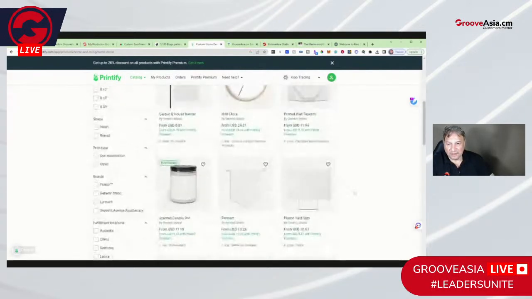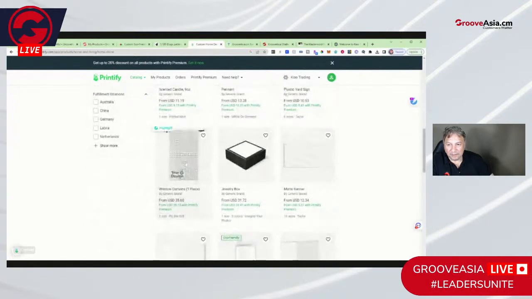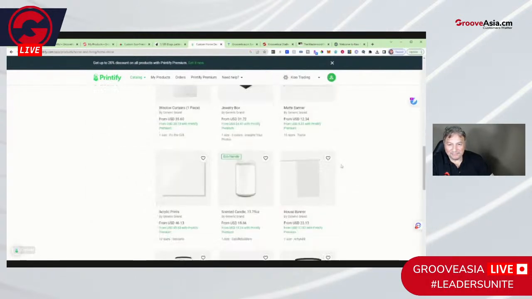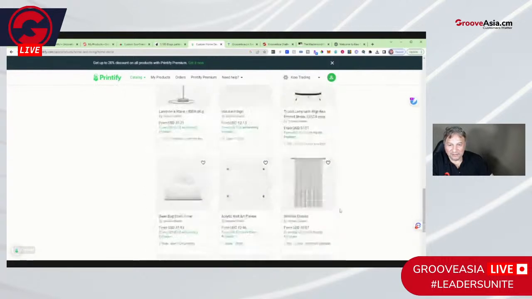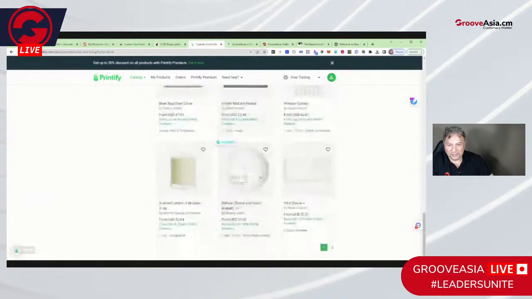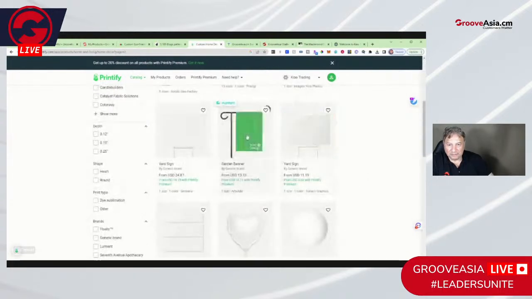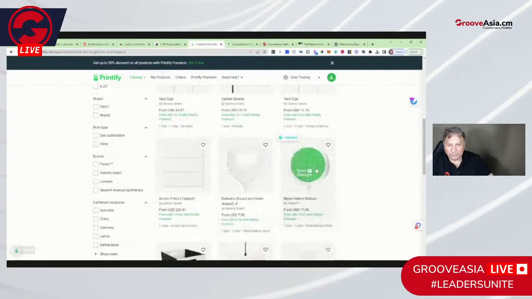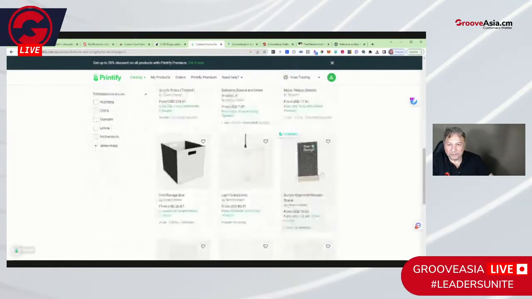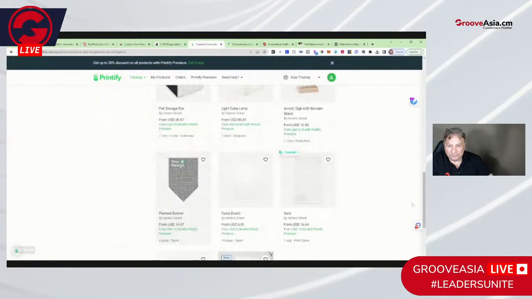Clock faces. There's also things like curtains, window curtains that you can get printed. Lampshades, bean bags. This is a balloon, one of those happy birthday balloon things. Again, there's another scented candle, but it's in a glass, and you just put your logo on there. Let's click onto the next page. As you hover over them, you'll get a gist of it. Some more balloons, which you can custom design to whatever you want. Another lampshade, boxes, all those sorts of things.